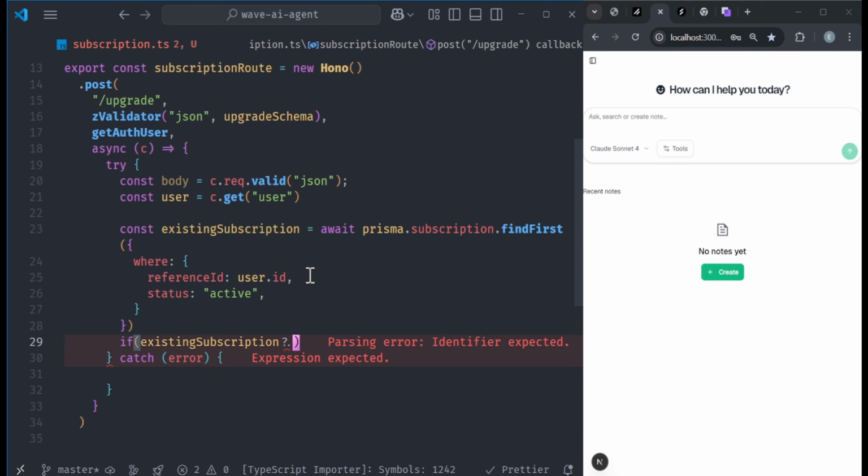Now let's say constant generation count. So we're going to count the messages. We say await Prisma dot message dot count, where chat, we're going to fetch user ID, where chat has the user ID is user ID. If you check the schema, message does not have user ID directly. It has it through the chat. So from the chat we have the user ID.